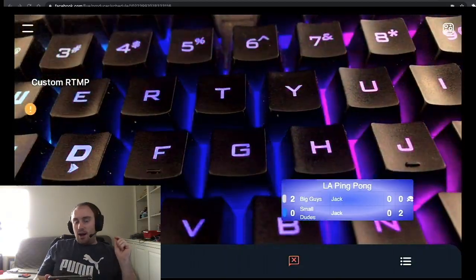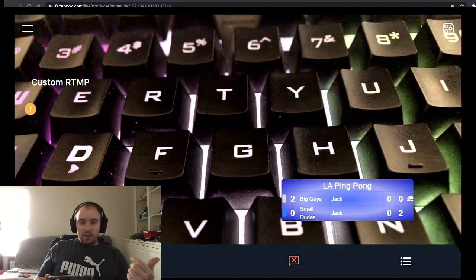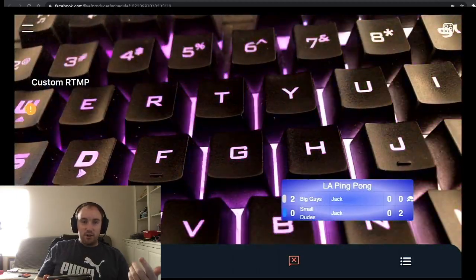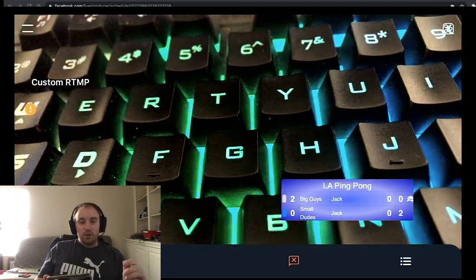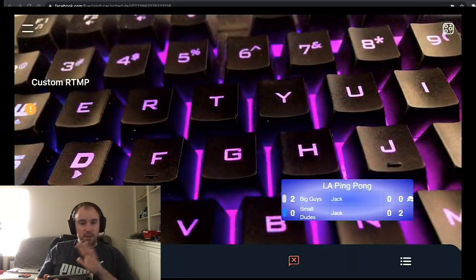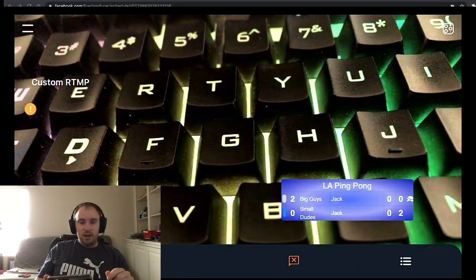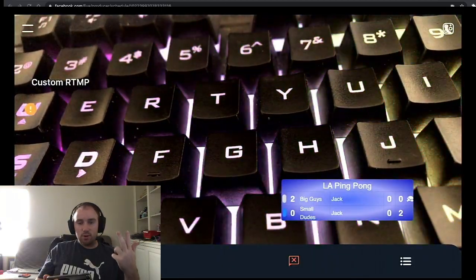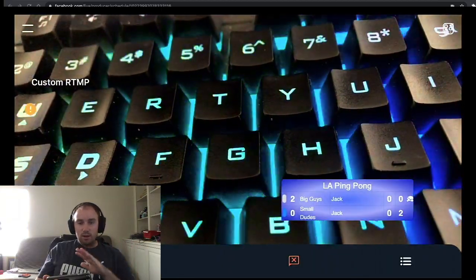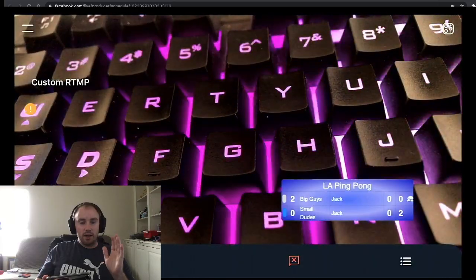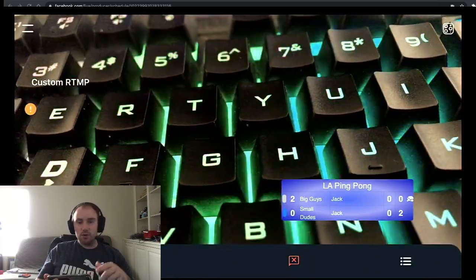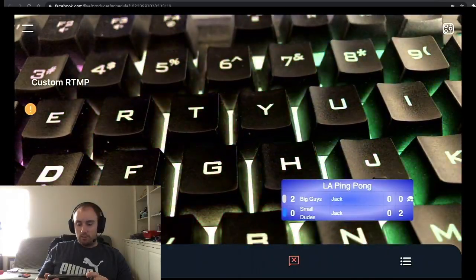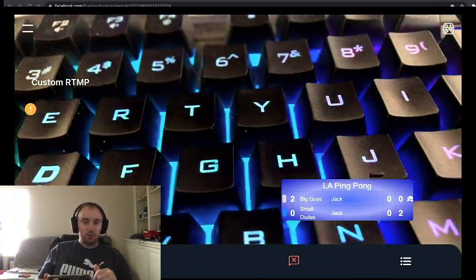So I hope you guys have fun with it. It's a pretty cool feature. I guess the fact that you can actually do all of this with just your mobile phone now, and it basically replaces the entire camera, capture card, computer, it replaces all of that, and everything is just now done from your phone. So this really makes it a lot easier to stream with an actual scoreboard.